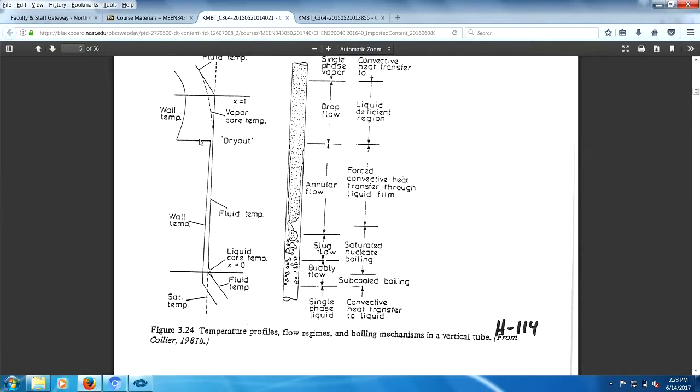Burnout, it's often called burnout point. And it happens right here, except it doesn't happen right here. This liquid film is going to be bouncing around. But if you take a look, there's a huge temperature change here. The wall temperature undergoes a drastic change.